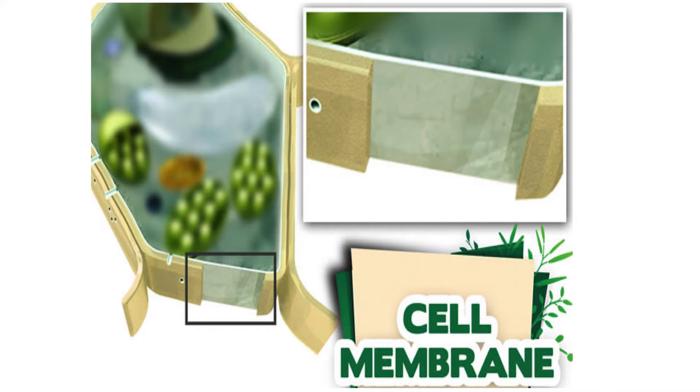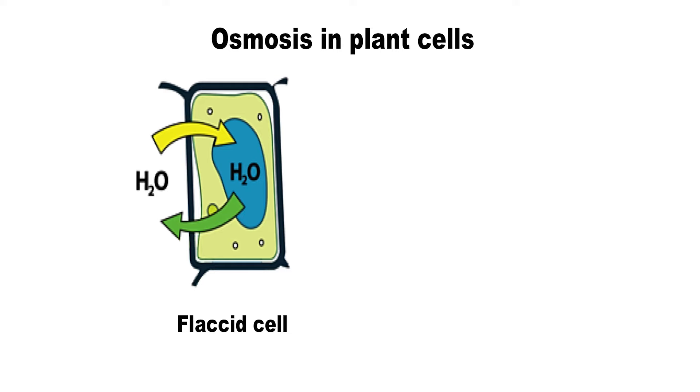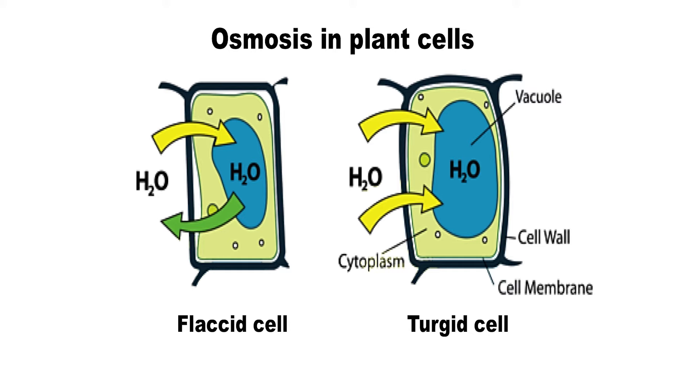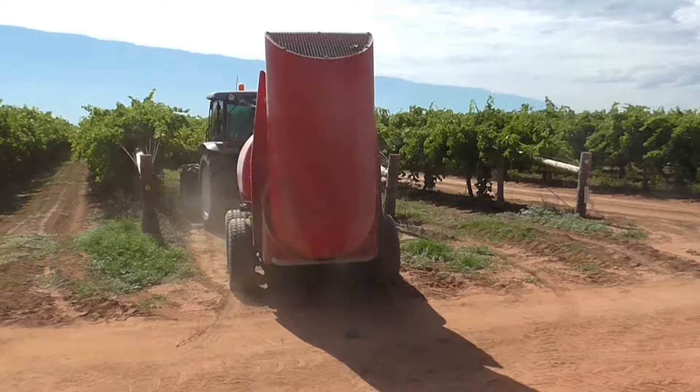Internally, cells contain semi-permeable membranes that regulate the movement of substances like salts, sugar, and water in and out of the cell. Water uptake into the cell by osmosis forces the membrane outward and against the rigid cell wall. The pressure that builds within the cell is called turgor pressure. The rise in pressure results in firmer or turgid cells in the berry flesh and firmer berries overall.